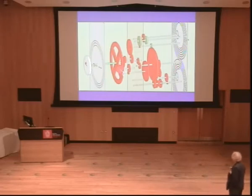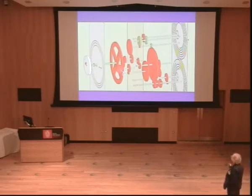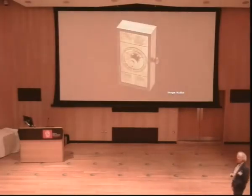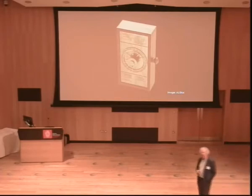But the rest of this survives. And it feeds to a front face, which I'll talk about in a minute, and a back face with dials on. And the whole thing works by having a crown gear here, which drives the chariot wheel, which you turn by hand using a knob or something on the side of the mechanism. And it drives all these gear trains to drive these various dials. So it might have looked something like this when it was actually in operation. On the front here, there is a double dial which really shows the zodiac in the sky.